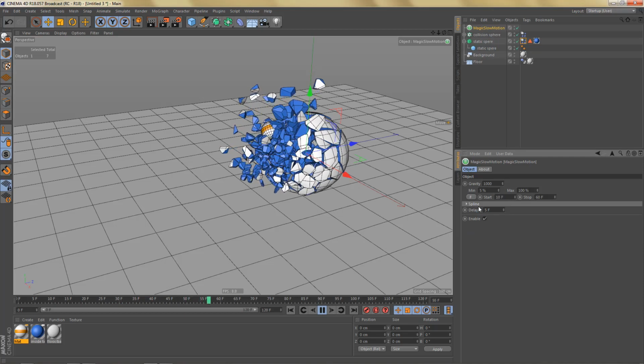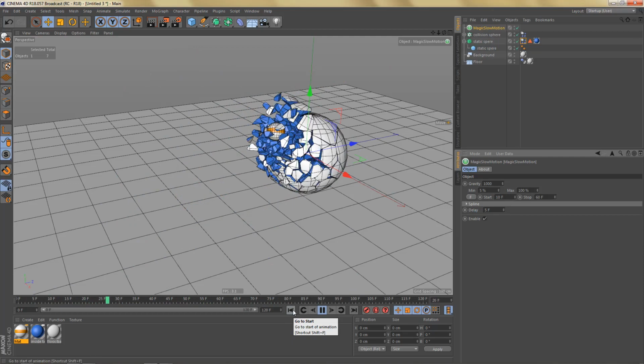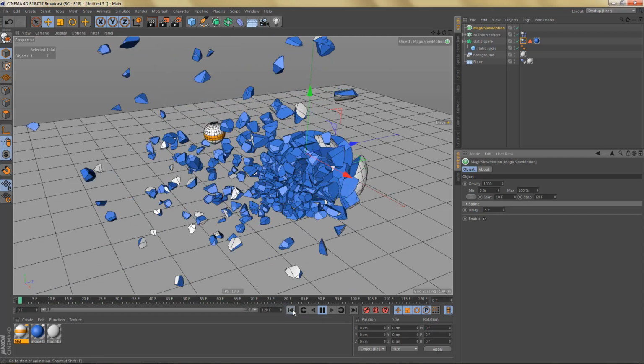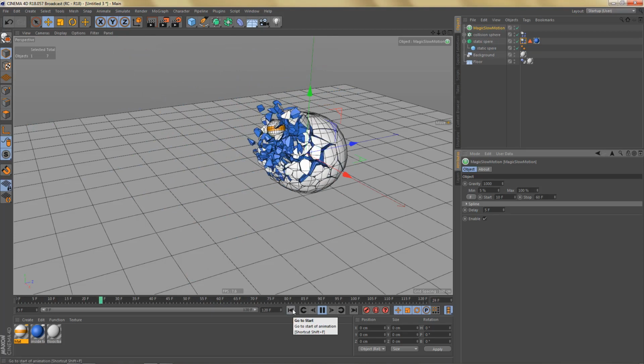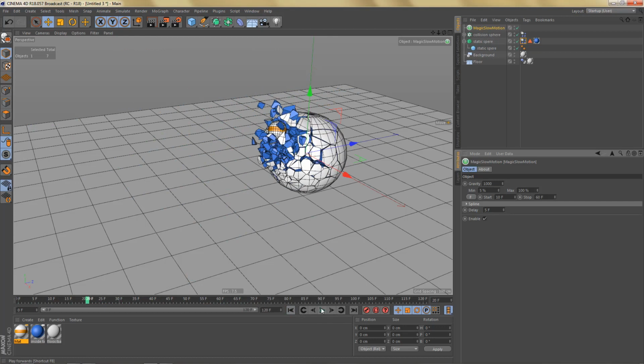It could start a little bit sooner. So I think that's looking good. And I think it also could stop a little bit sooner. So let's try 45 frames.